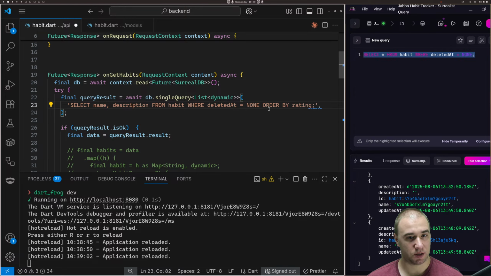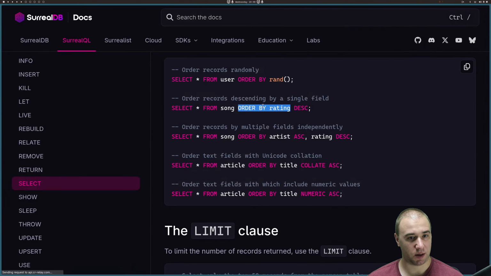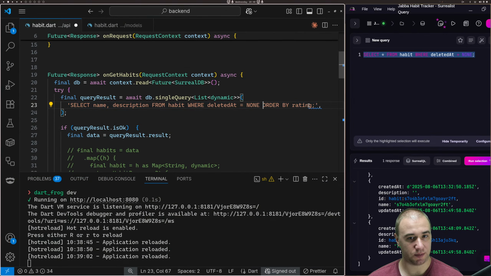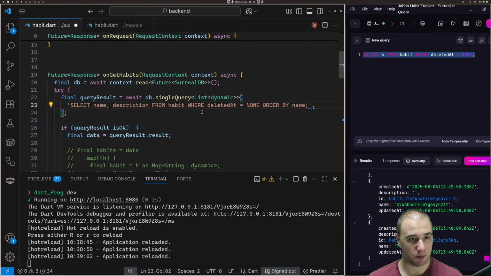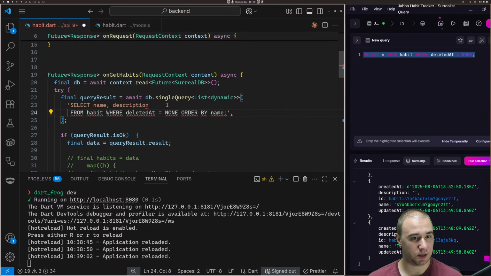So order by can be, I guess, after everything, and will be ordered by name. This is already upset about that, which is upsetting. I mean, in theory, we can just do this.